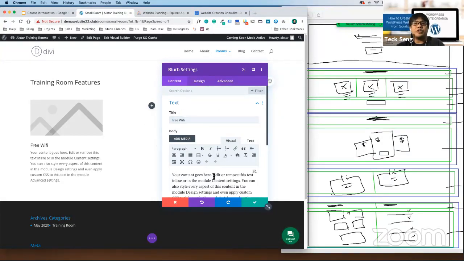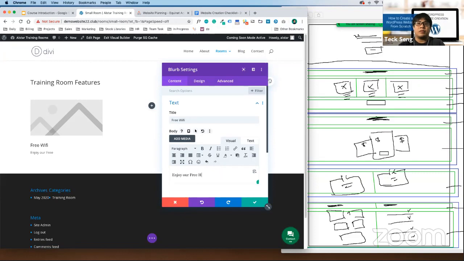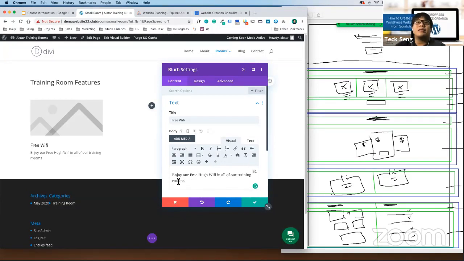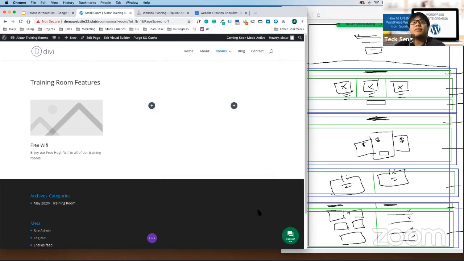So you can go like, enjoy our free high-speed Wi-Fi in all our training rooms. Okay, that's about it. Once you are done, what you need to do is just click on the green tick. That's it for now. Okay, go back to your screen.